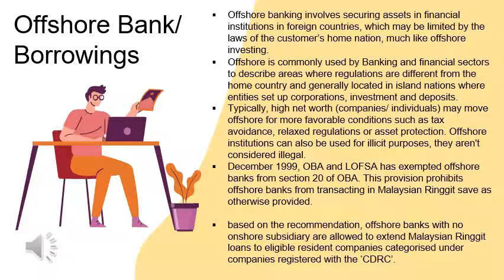One of the most popular forms of external debt is offshore banking. The offshore term is commonly used in banking and financial sector to describe areas where regulations are different from the home country. Offshore is generally located in island nations where entities set up corporations, investments and deposits. Typically, high net worth companies or individuals may move to offshore for more favorable conditions such as tax avoidance, relaxed regulations, or asset protection. Offshore institutions can also be used for illicit purposes.